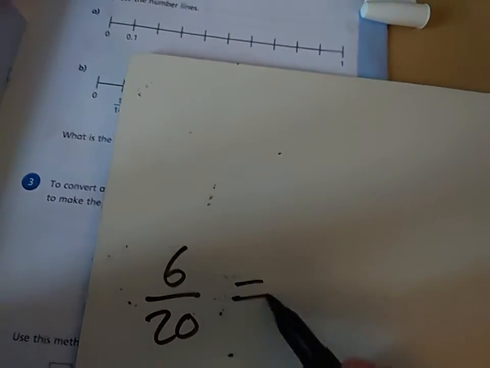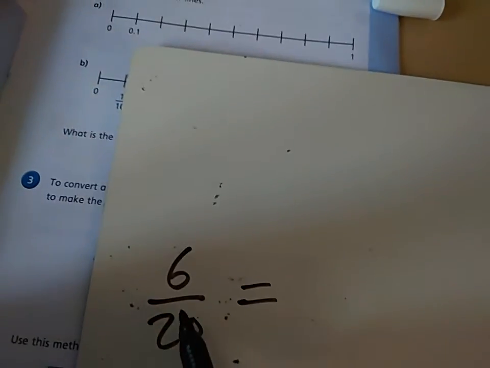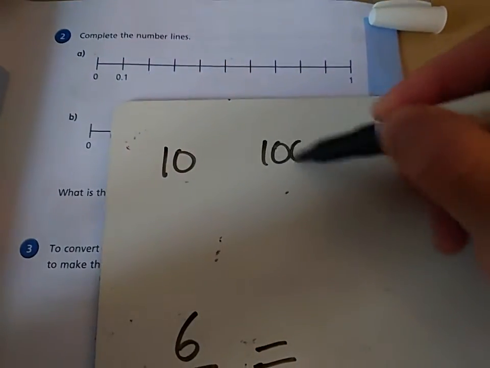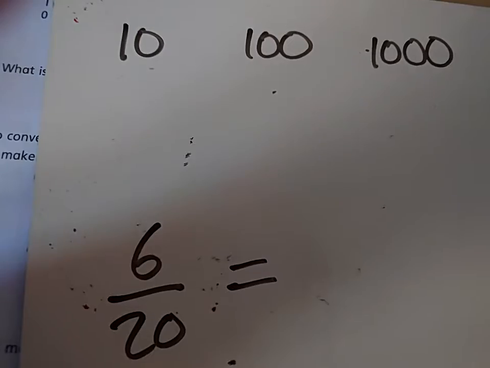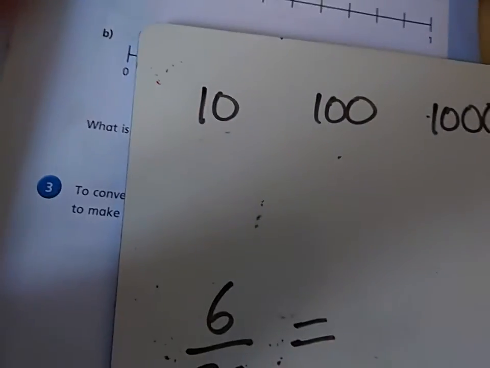So the first thing you need to think about is, if you're looking at one and going, I don't know what to do, look at what number it's given you. I'm looking at 3b here. This one's out of 20. It's a 6 out of 20. There's a couple of ways you could do this, but I'm thinking, I need to change this number. Always think, how do I change this number into 10, 100, or 1,000? If I can change that number into 10, 100, or 1,000, and I can change the top number as well by making it an equivalent, then I'm laughing.